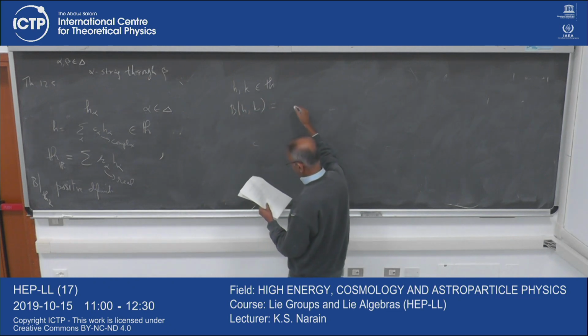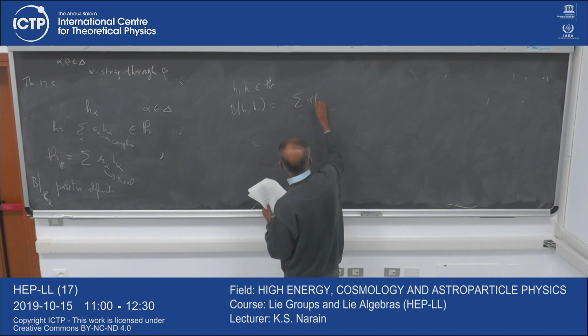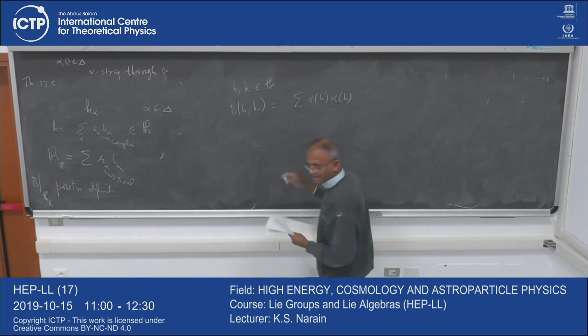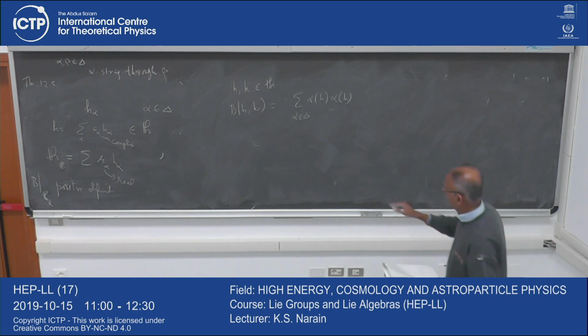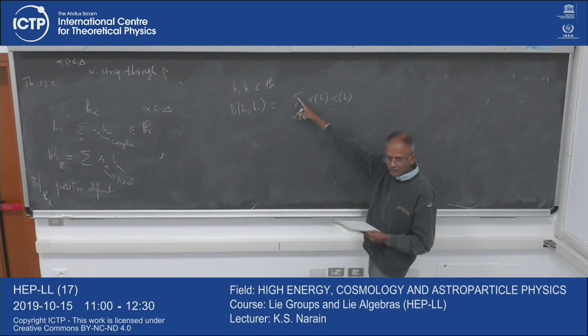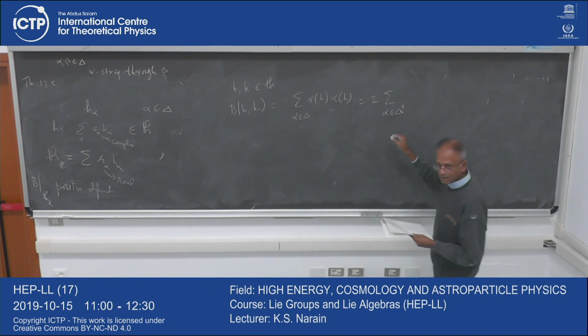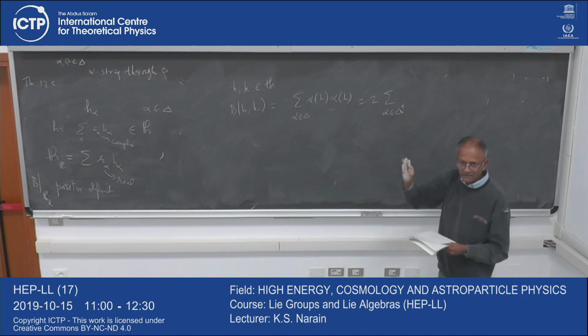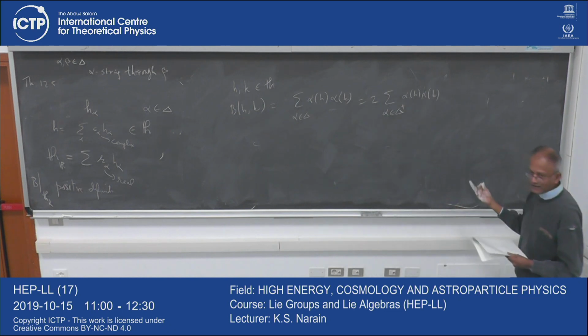is the same as, now this factor of 2, okay, I will just write it as that, the sum of alpha h, alpha k, summed over alpha belonging to delta. This factor of 2, I think there are various places in these notes where there are typos. Because if you write the sum over all the roots, then there is no factor of 2. Of course, you can rewrite this as 2 times the sum over alpha belonging to positive roots, so you don't count alpha and minus alpha as two different roots. In that case, of course, you get a factor of 2. But at the moment, we have not even defined what a positive root is.